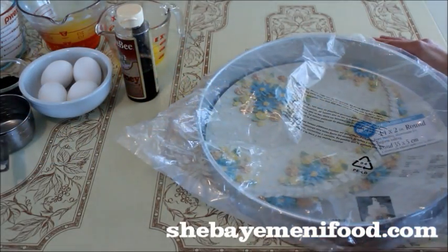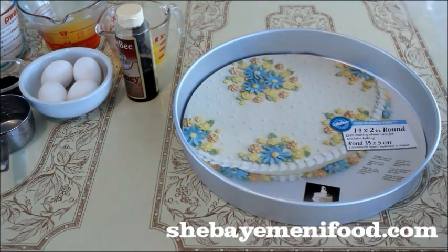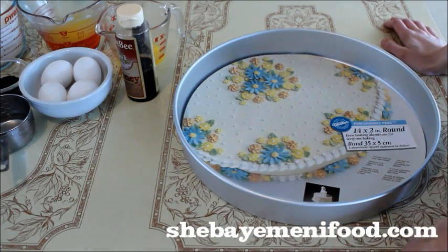Okay, so the first thing you'll see here is I have a nice large pan, which is a 14-inch cake pan that I bought on Amazon.com. You could probably also use a 12-inch or a 10-inch if you have those already in your house.